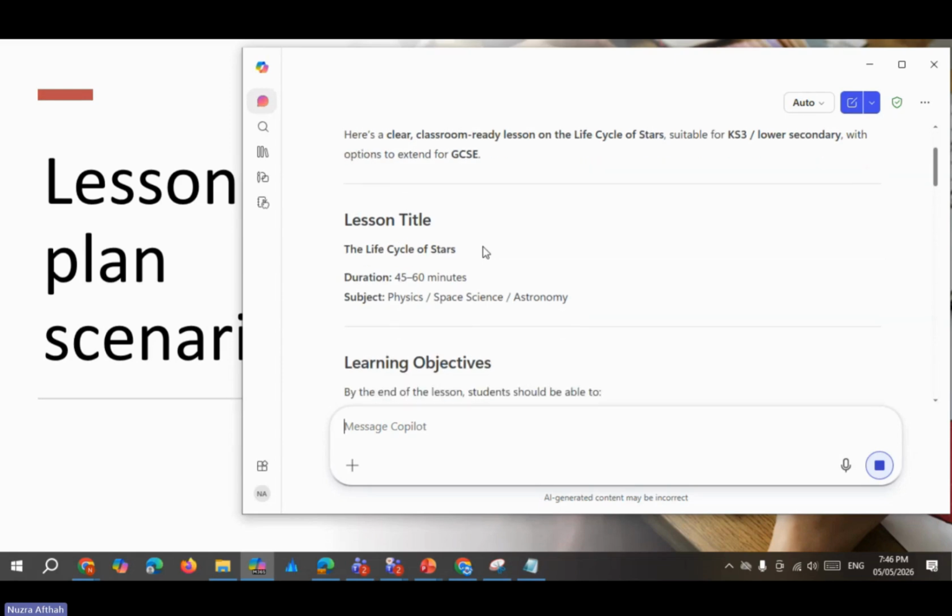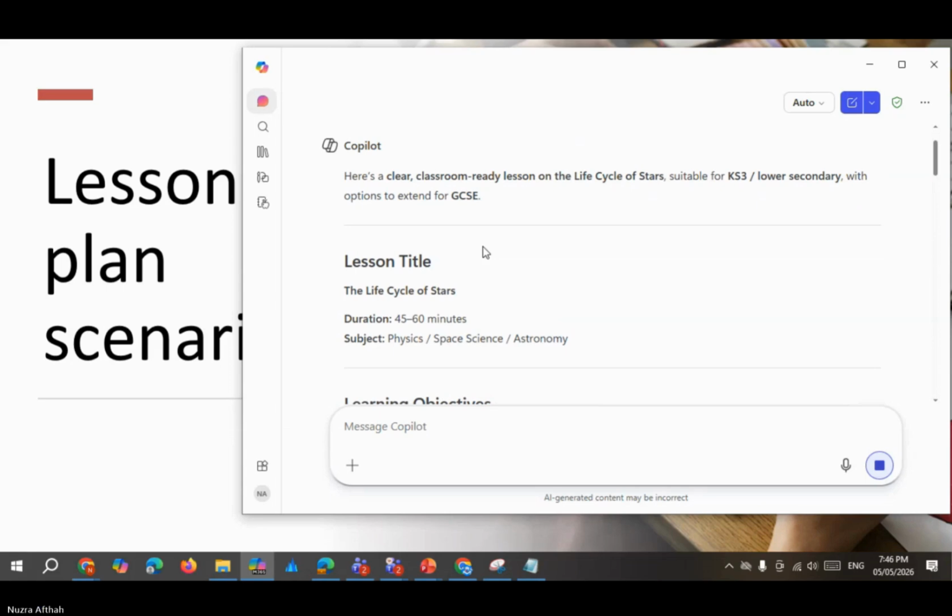I want to discuss some points on this. We actually didn't tell it what age group you are teaching, or what subject, or what curriculum, but it has given us the answer, isn't it? And it sounds very confident. Here's a clear, ready lesson.